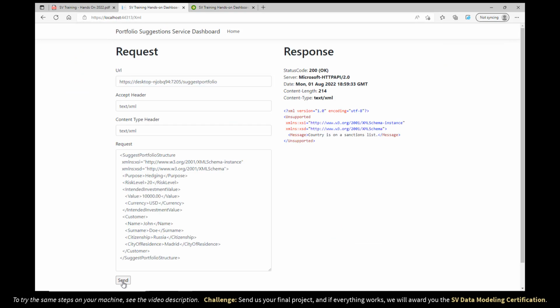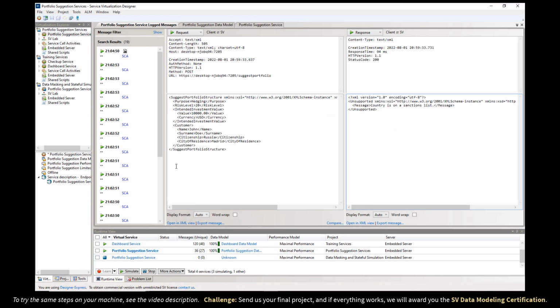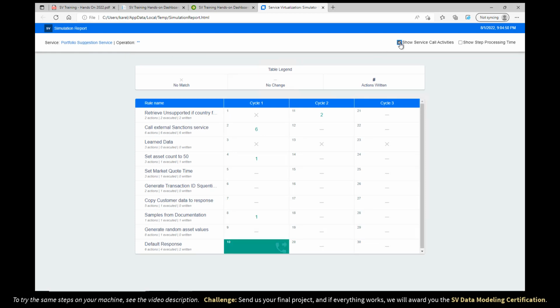So let's press send again, and let's go to the message log. So here is the simulation report. To see where service call activities were called, you can check this show service call activities. So actually you can see the service call activity was called here. And now it is clearer why the simulation algorithm sometimes needs multiple steps.